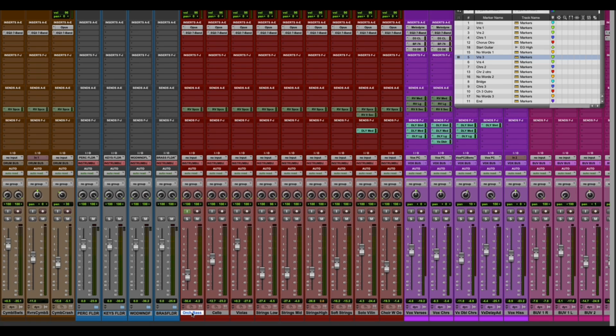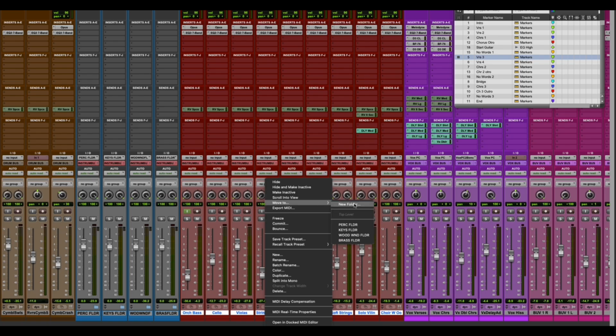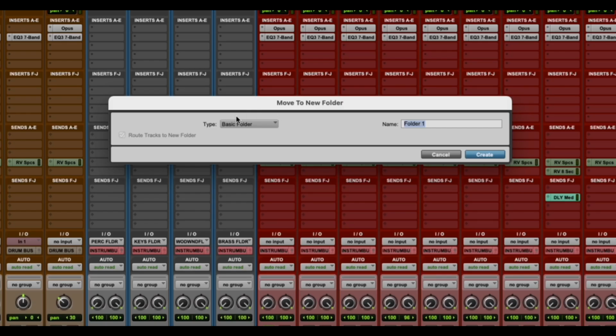I'm going to select this track, hold my shift key down, select this track, right click, move to new folder, and I'm going to change this to a routing folder. And we want to make sure this is checked: Route tracks to new folder.